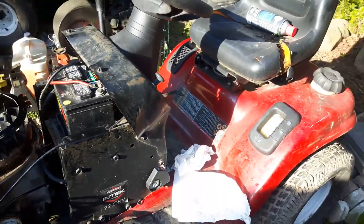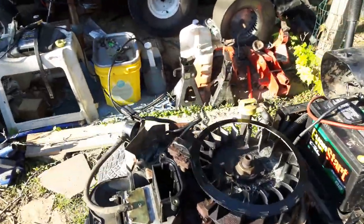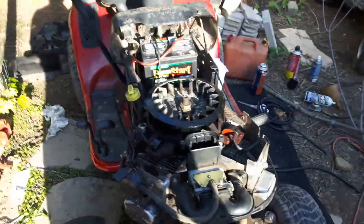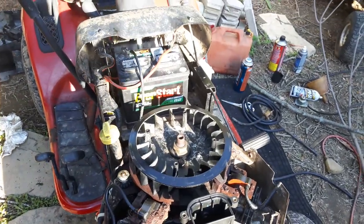So next step on this, we're going to take it for a ride, got to pump that tire up. And we're gonna see what this will do, see if it'll start back up, and we'll go from there. And I'll start putting the engine back together. Yes, I'm gonna leave the top cover off the engine.